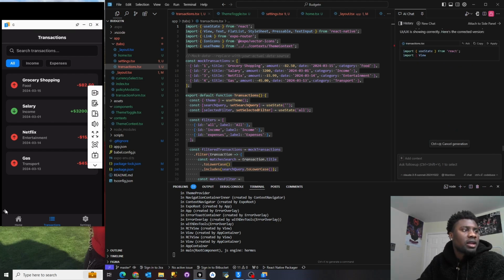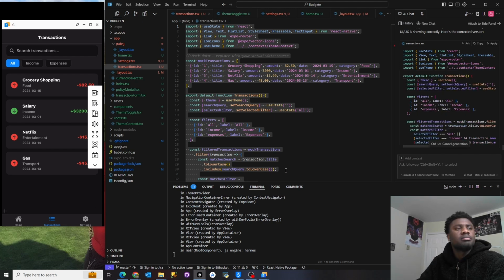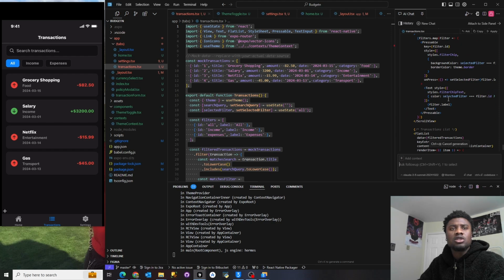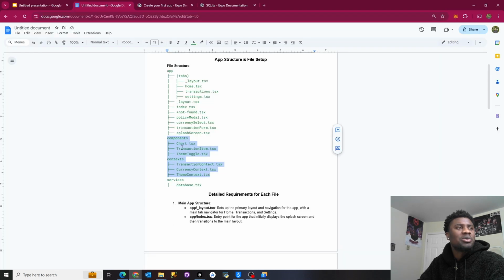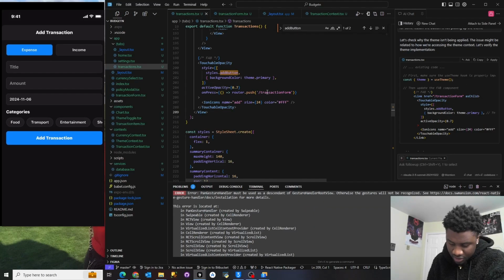It's right there, right? So we want to move this around here, and it should be like a circle, like a FAB. So while it's doing that, I still need to decide what I want to do next. I want to say let's start with the transaction item and context. There we go. So finally fix that.